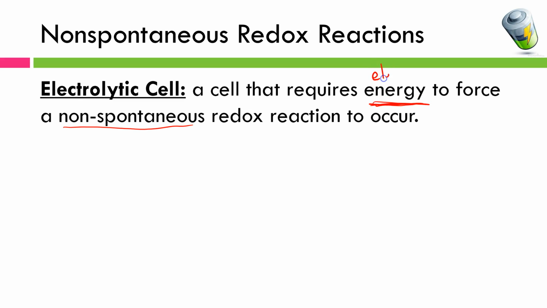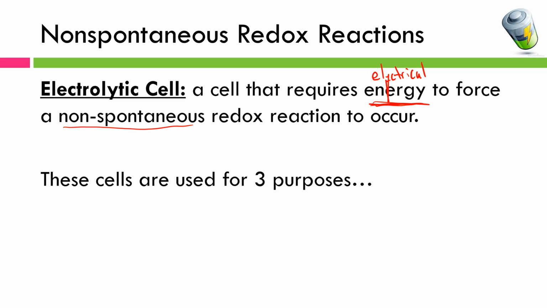So with our electrolytic cells, we're going to be taking electrical energy, I guess I should be a little bit more specific here, and converting it into chemical energy, in other words, forcing a non-spontaneous reaction to occur. So these types of cells really only serve a small handful of purposes.